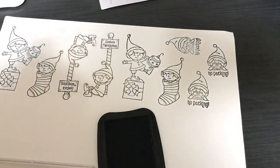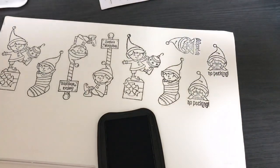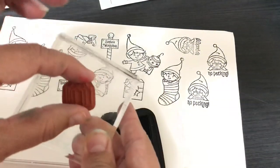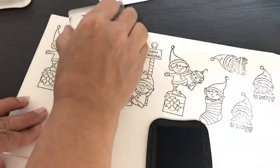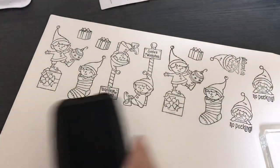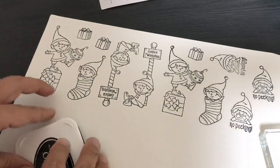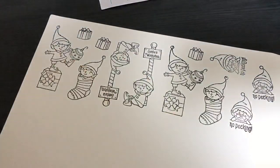We can even do what's called a 12 by 6 scan instead of a 12 by 12 scan — something that's available on your SDX but not on your CM350. I'm doing a little present next, just stamping a couple of presents in any blank areas. So there we go — we have all these different things that we can cut out now. We didn't cut out the sentiments; I'm going to be stamping the sentiments right onto my cards and punch those out. What I call my embellishments, I cut out with my Scan and Cut.